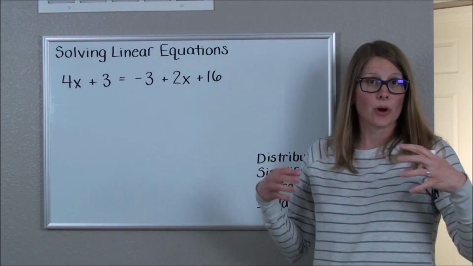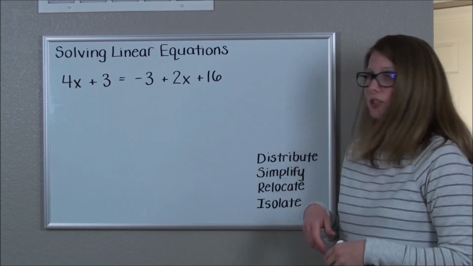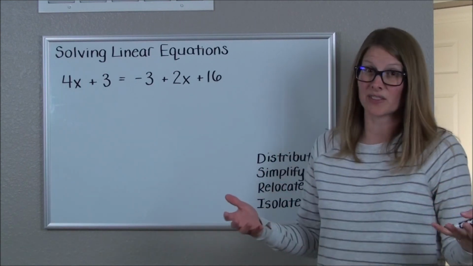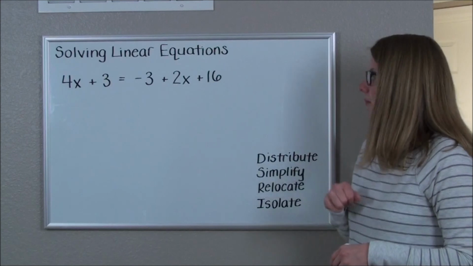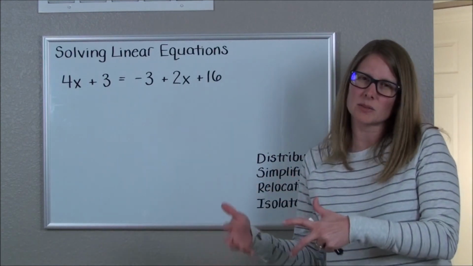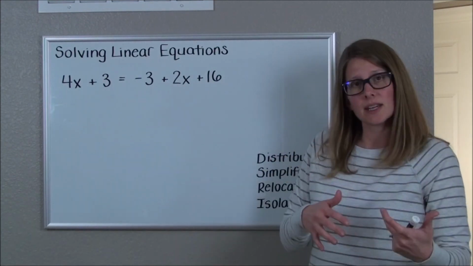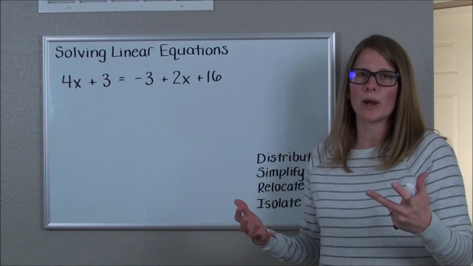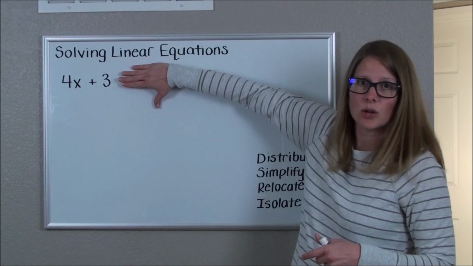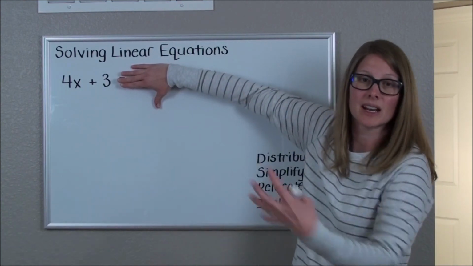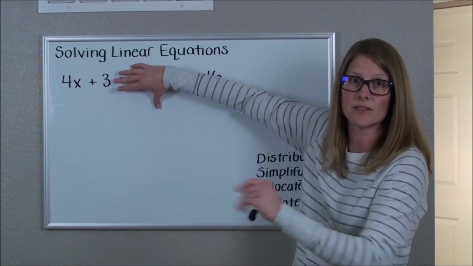So again, we'll go through our 4 steps. First step is to distribute, and that's to remove parentheses if there are any, but here there aren't. And so I'll just skip the distribution piece. Step 2 is I want to simplify. I want the left side to be as clean as it can be, and I want the right side to be as clean as it can be, so I'm looking for a way that I can combine like terms if possible. Now on the left side, there are no like terms. I've got a variable term and a constant term. They're not alike, so I leave them separate.